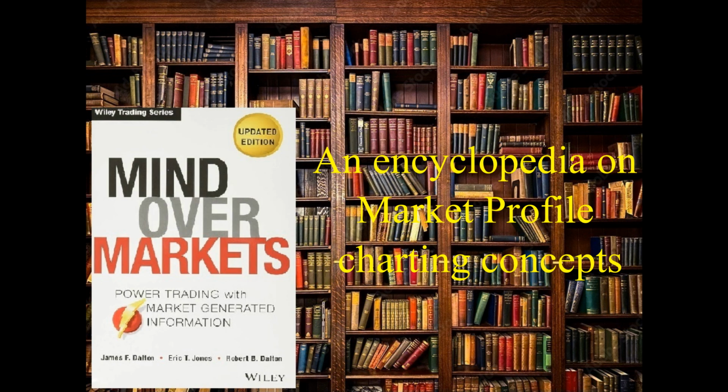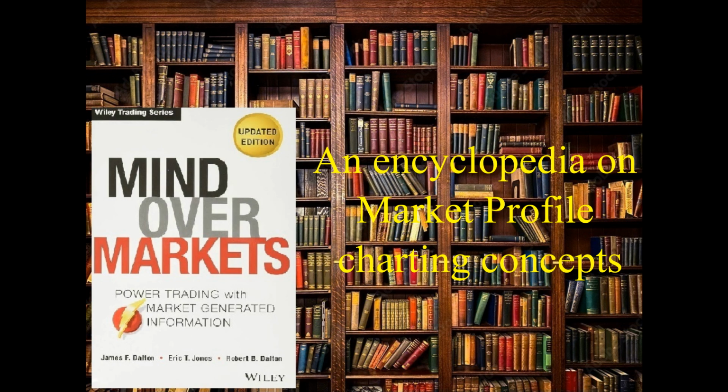Instead of reacting emotionally to price movement, traders learn to observe where the market is balanced and where it's not. This framework removes randomness from the equation and introduces structure. Dalton emphasizes that the market profile tool helps you see this auction process visually. The profile displays price distribution across time. When you approach the market as an auction, you stop chasing price and begin to read value shifts. This makes you more adaptive and less emotional.